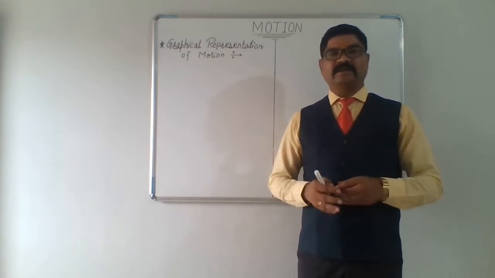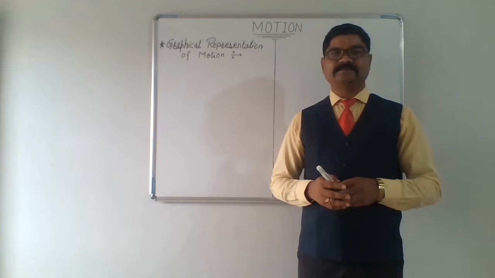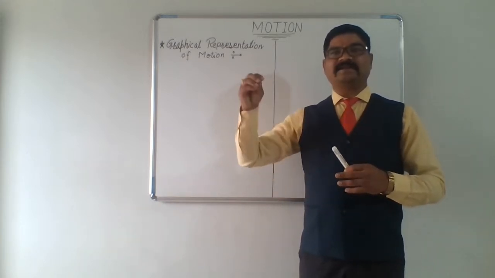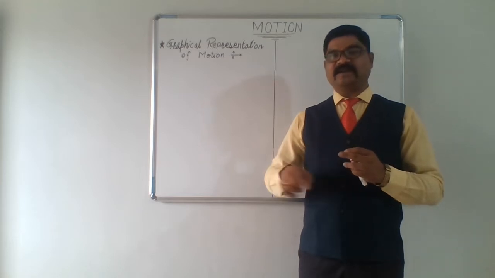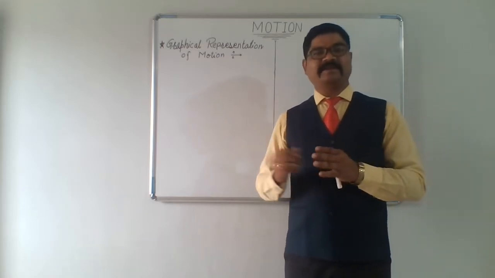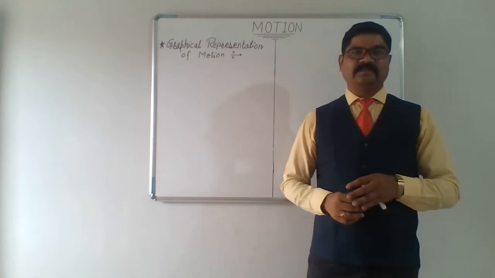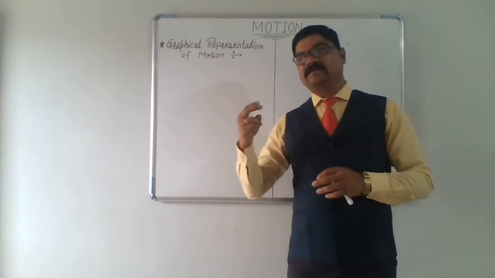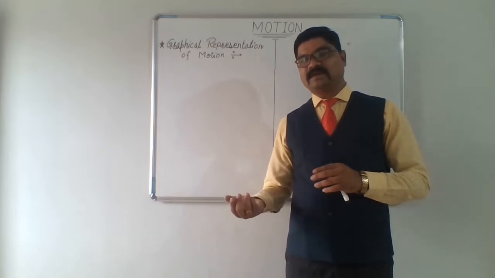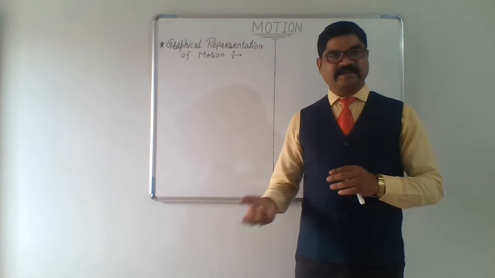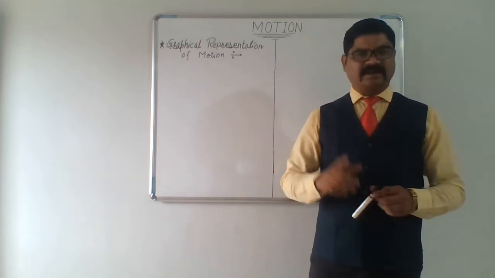In a question, if it is given that the object is moving with a certain velocity and is accelerated at a certain rate, and we need to find its position at a particular time, then the numerical approach may take some time. To avoid this, we can use the graphical representation of motion by plotting a graph between distance and time, or velocity and time, or acceleration and time. We can readily find the position of the object at a given instant. I'll show you that part.